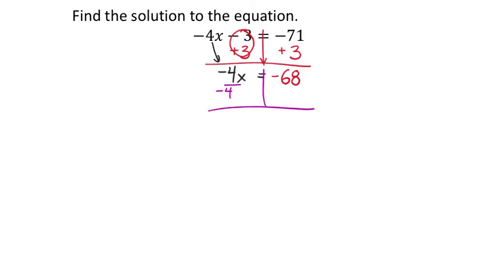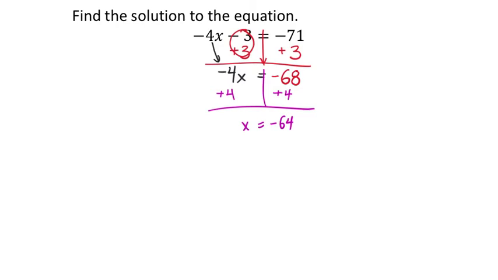Now, be careful on this. I am going to divide by -4, but here's a mistake that we often see right here. Students would say you'd add 4 to both sides, and then you get x equals, I don't know, like -64, something like this. Here's the problem with this, -4x is not a like term. That goes back to our last unit. -4x and +4, they're not like terms that you can add together. When you use addition and subtraction, you have to have like terms to add and subtract.